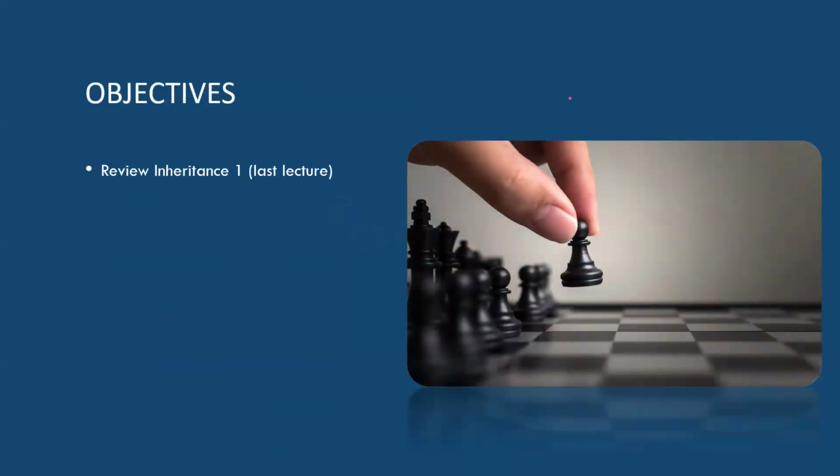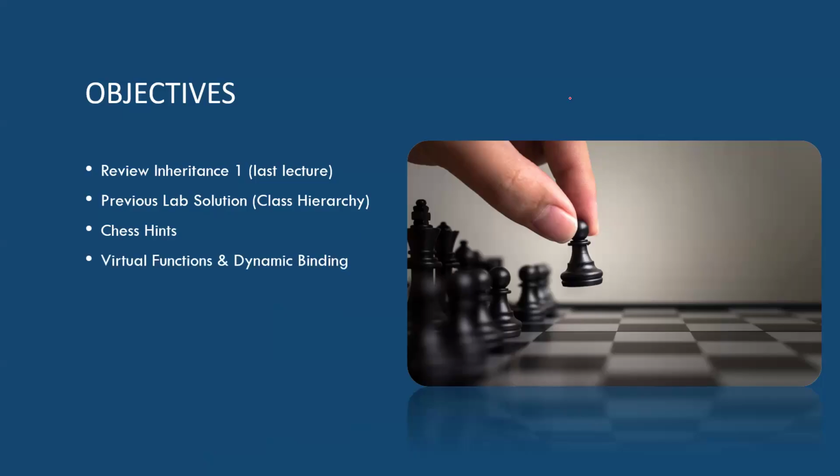So today we'll look at inheritance. We'll just quick review the last lab real quick. I think most everybody got that okay. We'll go through our chess hints, which are really important because I'm giving you the bishop solution. So hopefully that unlocks the picture for everybody on how to approach your other chess pieces. So that will help you a little bit. And we'll review all the syntax on what we're using in chess, which is called virtual functions and dynamic binding, or virtual methods inside of a class and dynamic binding of those methods, depending on what kind of pointer we're using in the class hierarchy.